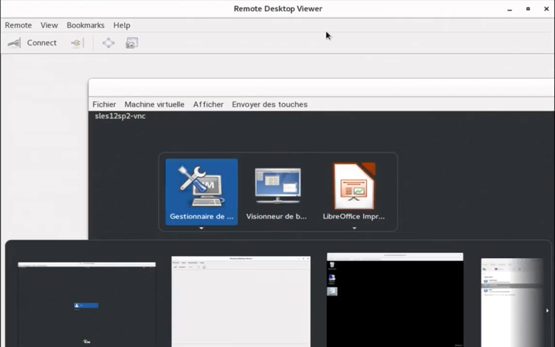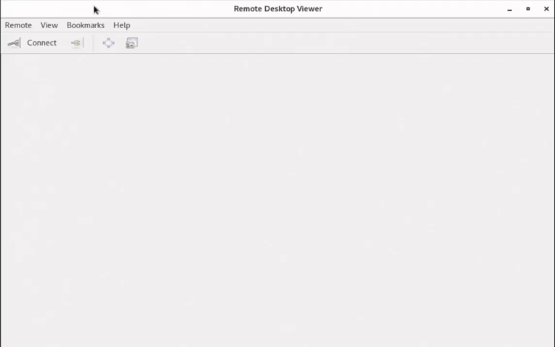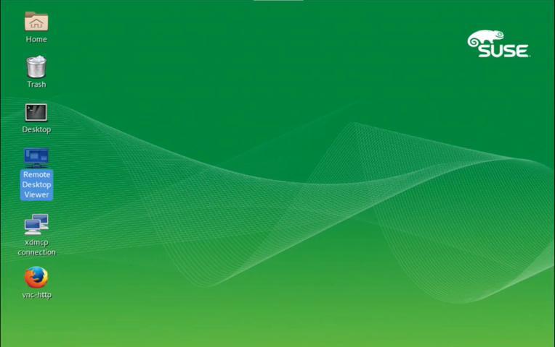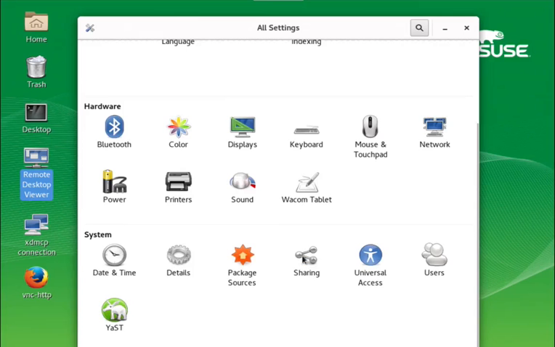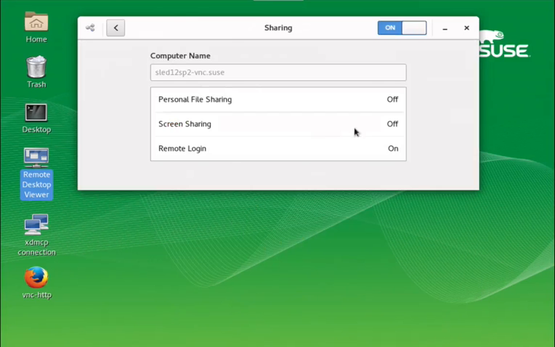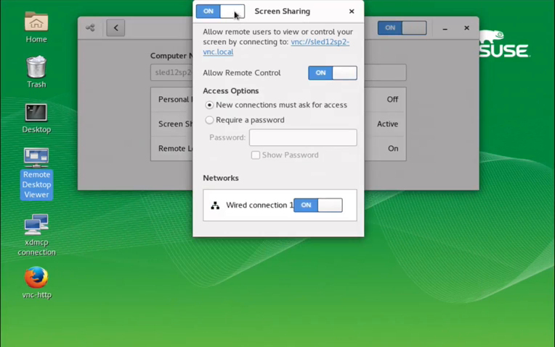Let's see. So I have enabled in SLED. Let's enable that because I had disabled it. Sharing, screen sharing to on. Let's require a password.